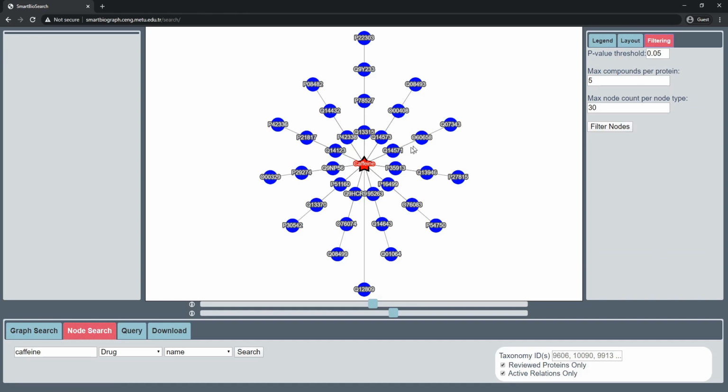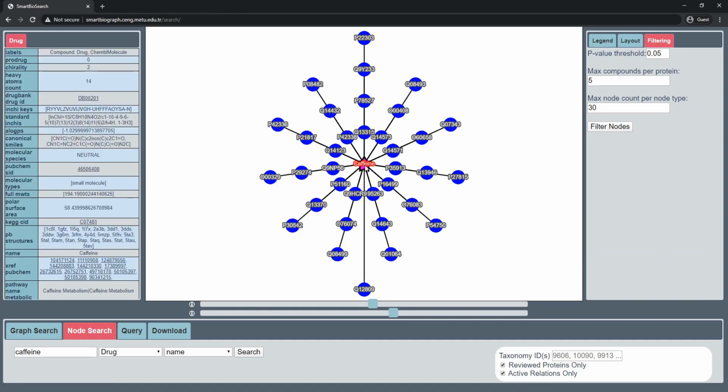Now let's click on caffeine to get its details. This will highlight caffeine with magenta color, make all the edges connected to it thicker, and open a tab named after the node type and create a table with details of caffeine. You can use your mouse wheel to scroll up or down on the table, since they can get long, like this example. If available, this table also includes cross-references to databases.